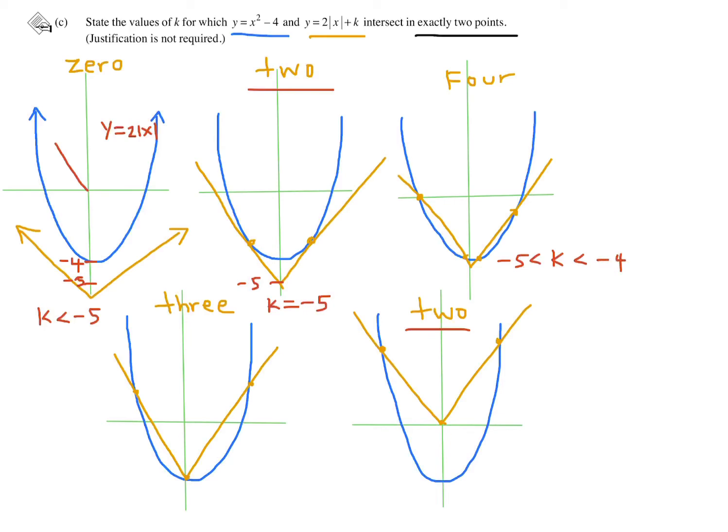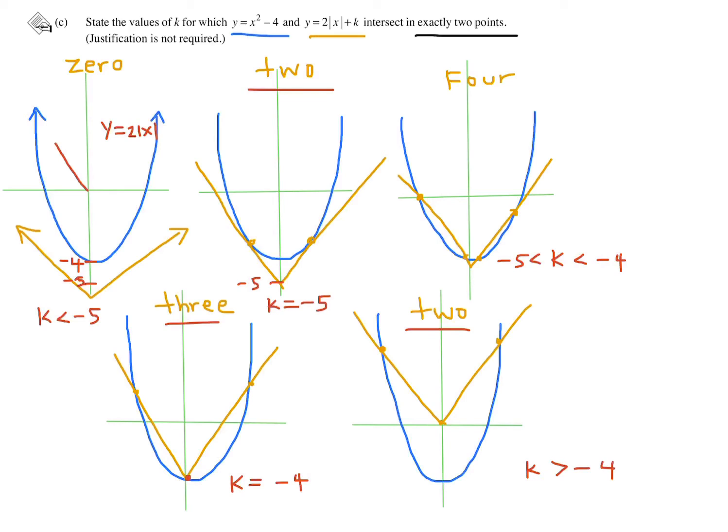How do we know that? Well, we know that probably because it's easier to figure it out for 3. This happens when k is exactly -4, right? Look how they join the vertex of the parabola and the absolute minimum of the orange graph. And finally, when k is greater than -4, we get into this scenario.